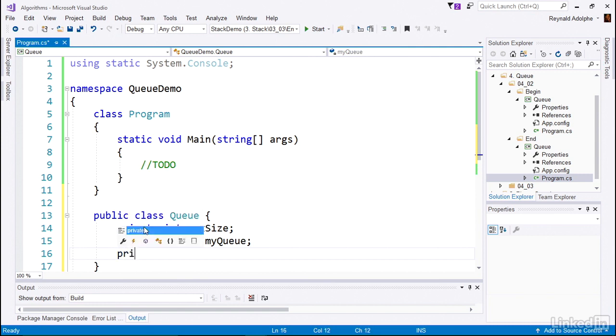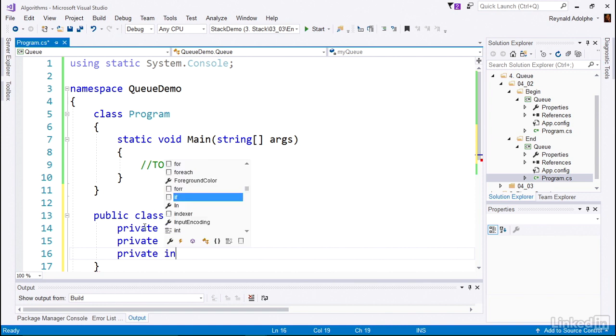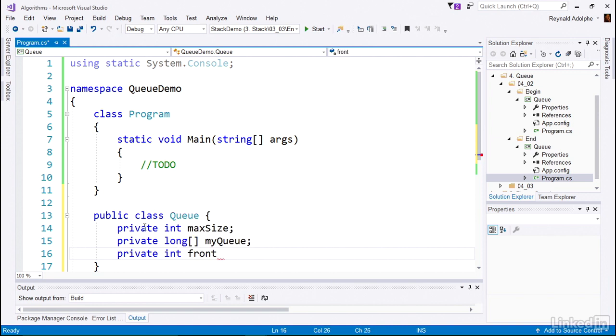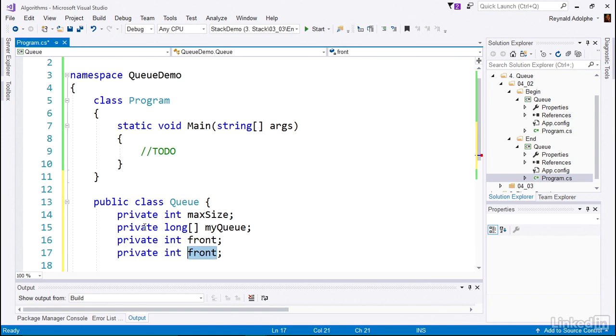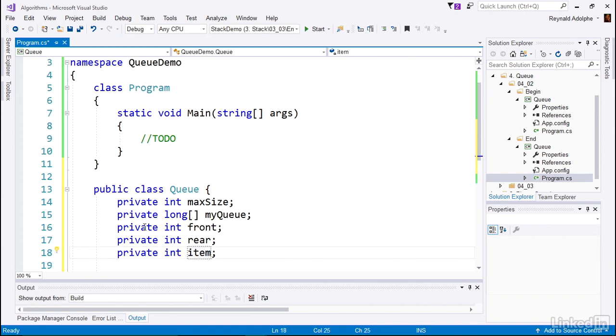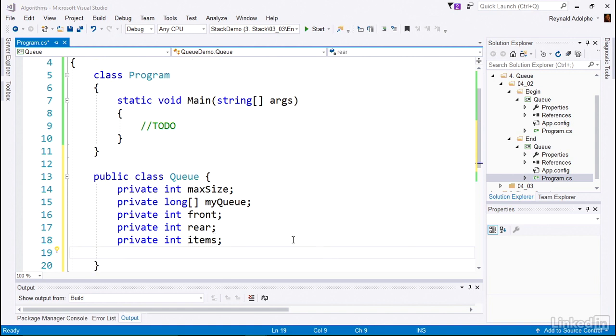So our next private variable will be to indicate the front of the queue, and likewise we'll have one for the rear. And then to keep track of the items, we'll have items.